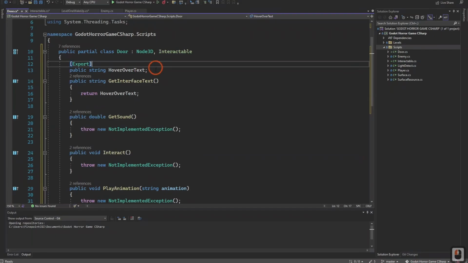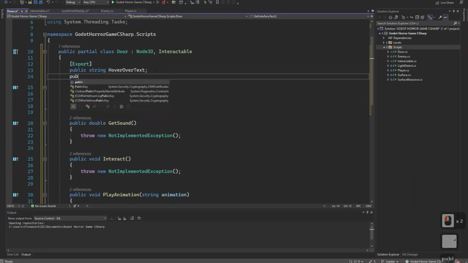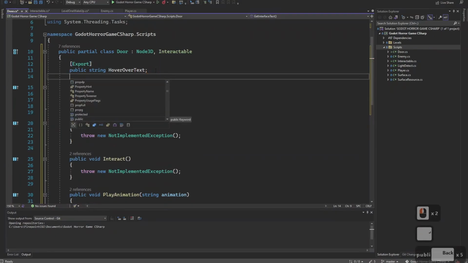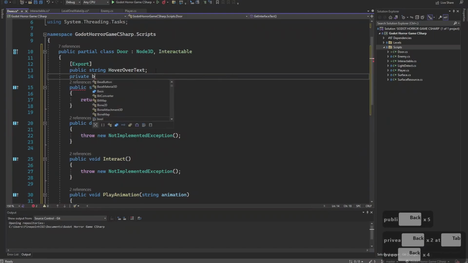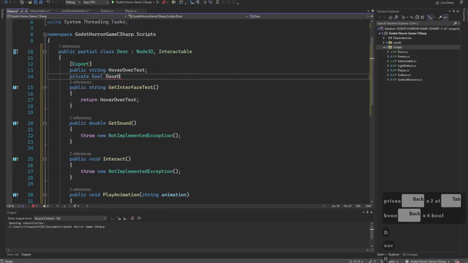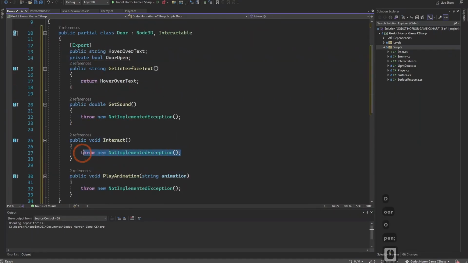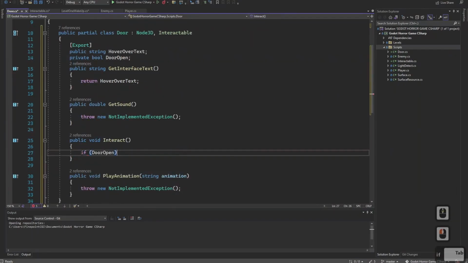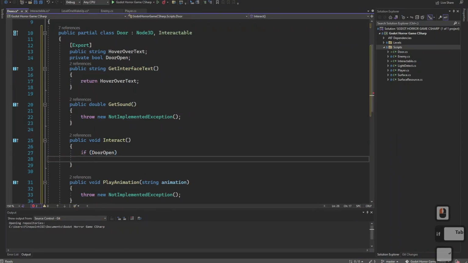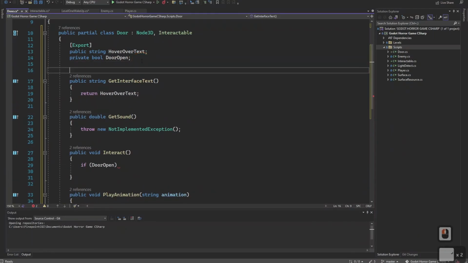So that means that we need a variable up here. I guess we could do a private bool door open. Then we could come into our interact and say, if door open, then play that animation. Now we don't have an animation player, so we could say get node animation player, but instead let's do that in a ready function.